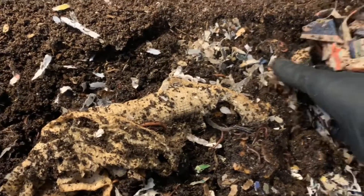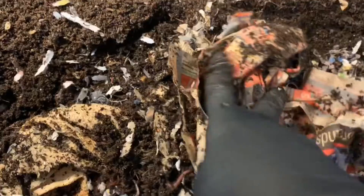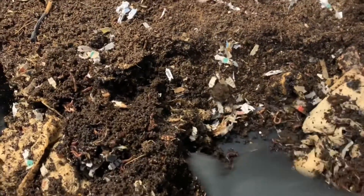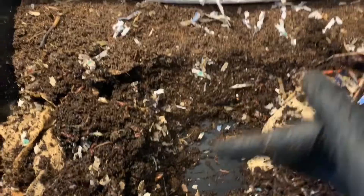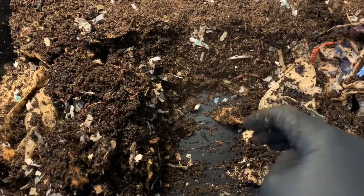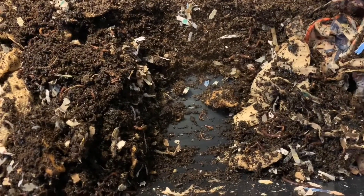Let's go down in this last corner all the way down here and see what we have - if there's any other food down here. It doesn't look like there's much more over here. I definitely think these guys need some food, so I'm going to try to create some sort of space where we can still bury everything up pretty well in both of these bins. We'll give them some food, and probably start to harvest the back next week so we can expand our feeding zone a little bit more. I couldn't be more thrilled - this is probably my best migration harvest I've ever attempted.